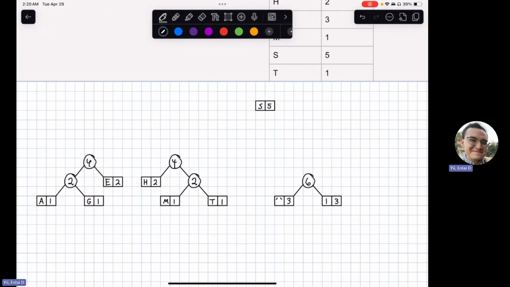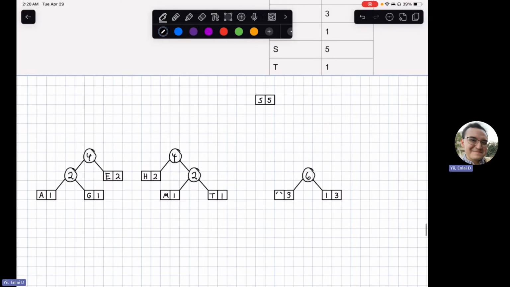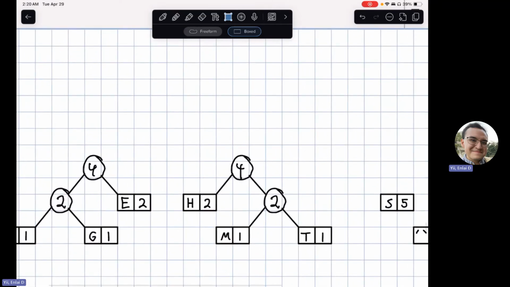Once we've added 6, we can add the next two nodes. Since you have three different trees now, we can do one step. We can kill two birds with one stone, exactly like that. So let's do the first one. The first one will be 4 and 4. Since 4 and 4 are less than 5 and 6, we can add these two together to make 8, right here and right there.